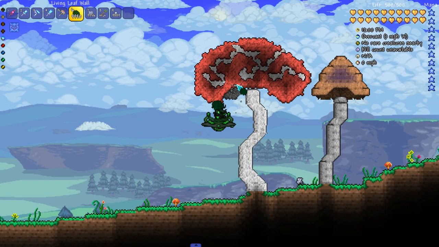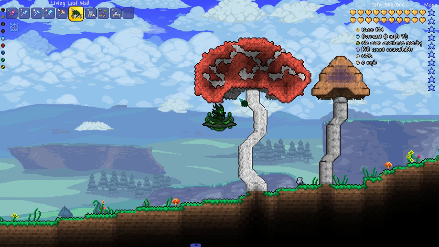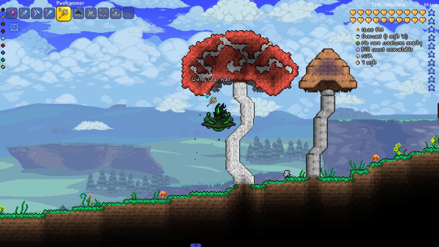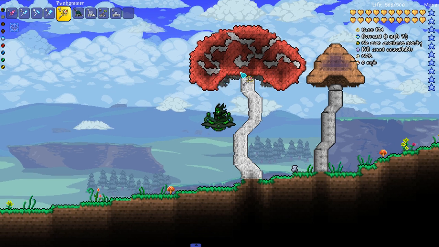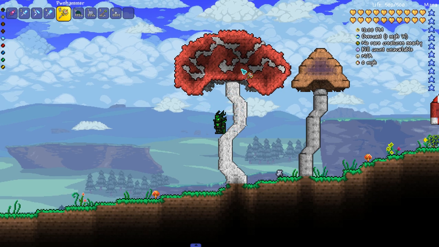And then we'll just finish it off on the underside with a bit of that leaf wall. And since the mushroom is so large, we could actually arc the leaf so it's not perfectly flat like it's been in previous renditions of the mushroom. And here we go. We've got a completed mushroom.